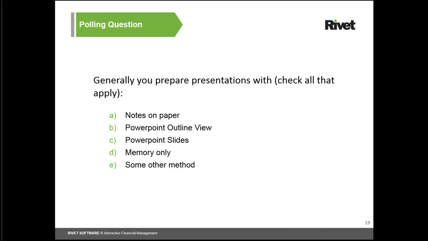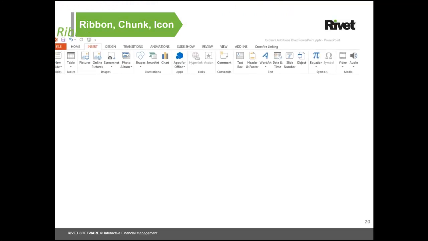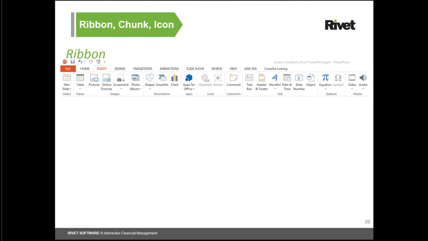All right, so the next section of PowerPoint I want to cover is ribbons, chunks, and icons. So these terms are going to help you communicate to others using PowerPoint, as they are the Microsoft standard language for the PowerPoint icons. So the ribbon you see here is the Insert ribbon, and it has all the features included in Insert. And depending on what you're doing, you might need to know more about these different sections or these different ribbons.